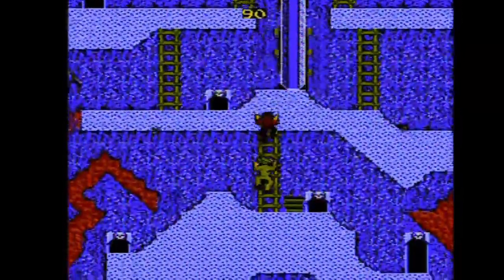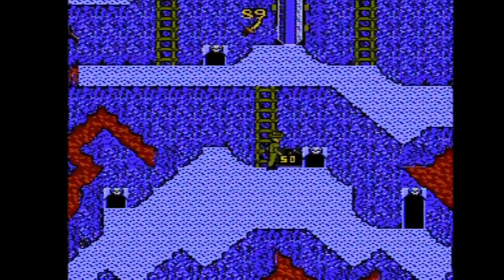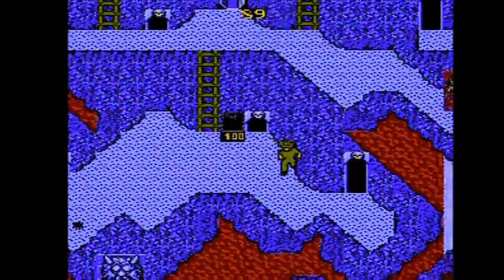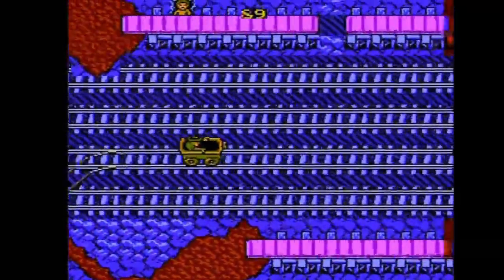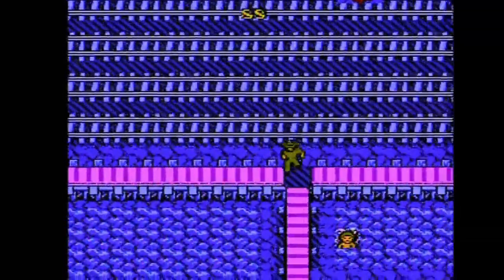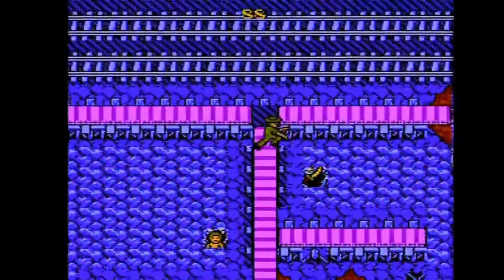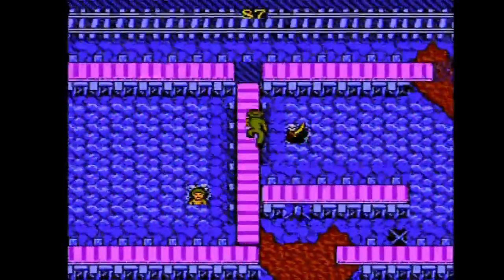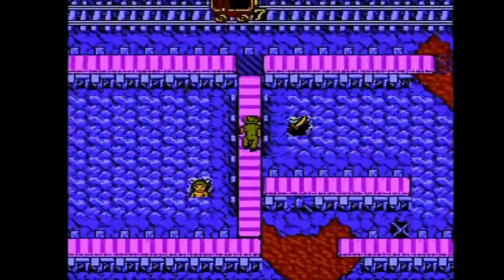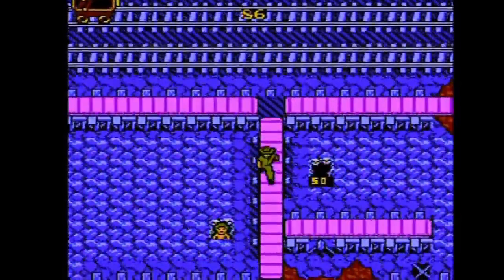Right. Let's go in the mine carts. Alright, there are more children to save. I want one of them to have a key. Alright, sword. I want to get the damn sword. And missing an easy to get sword. Alright, there it is.